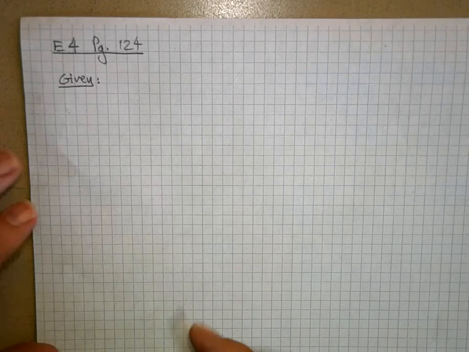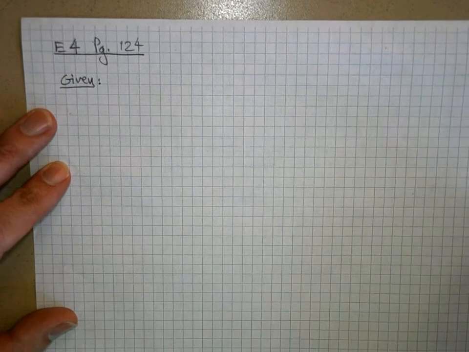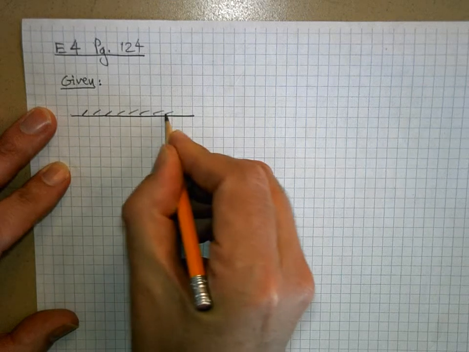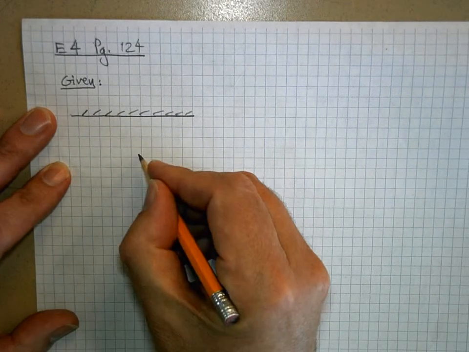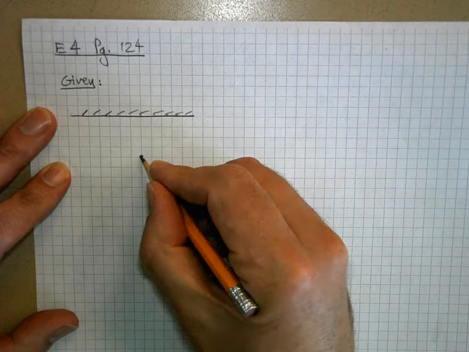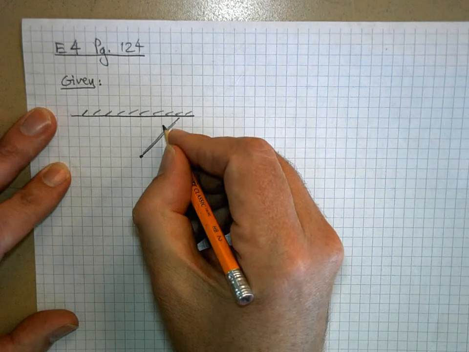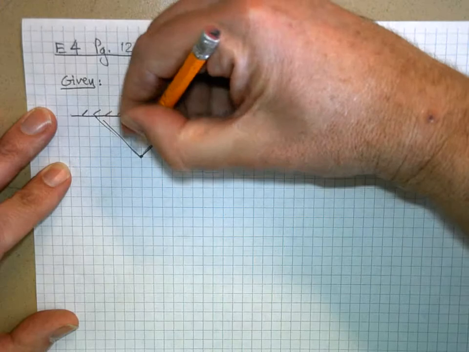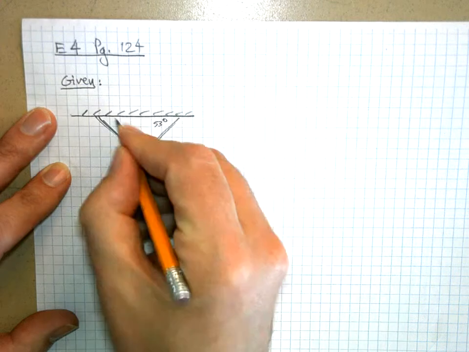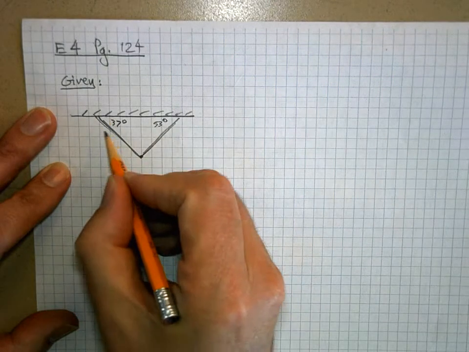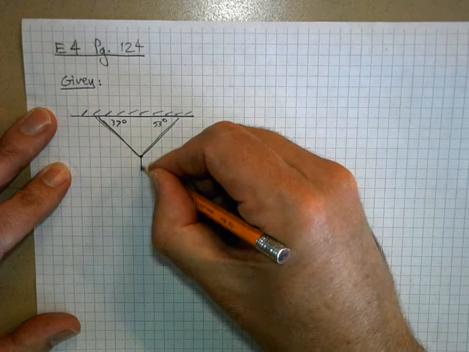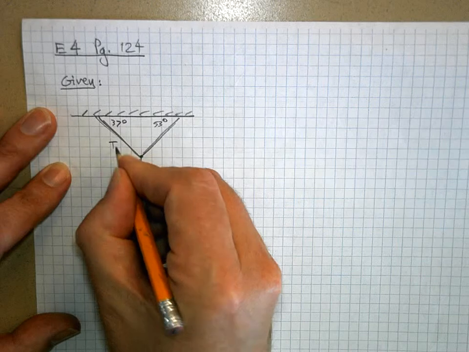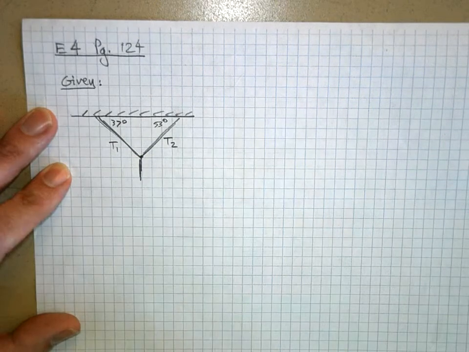All right, so I'm going to do step 1 of the procedure. Step 1 says do given, find, and solve with a picture. So here's our solid surface. We've got a light like this. Here's one of the cables right here. This is 53 degrees. Here's another cable. This is 37 degrees. And again, it's not really all that close, but it's good enough. And then here's another cable. This is called T1, this is T2, and this is T3.